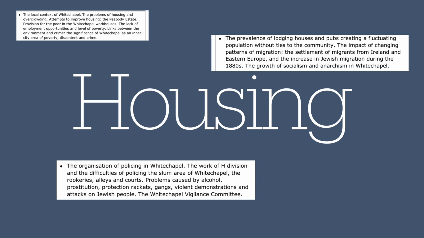Out of the 5 bullet points, you'll see that housing is a common theme. It appears in 3 of the 5 bullet points of the specification and focuses upon the problems caused by it and as a result of it. Now, I'm not going to read you out the different things, so you will need to pause and have a look at what's on the screen in front of you.